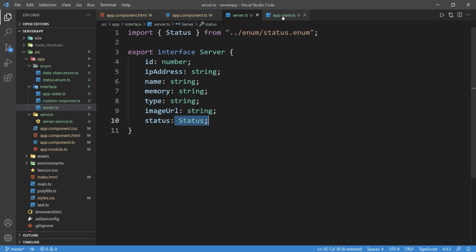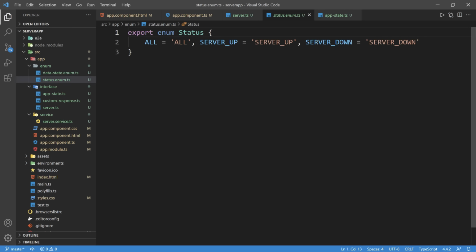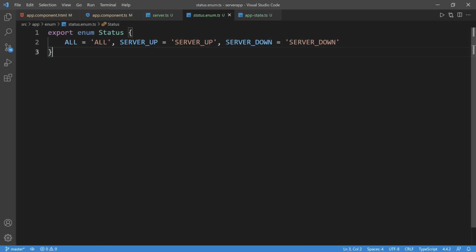That can be either server up or server down, as you can see here, or all, but we're not using this all in the backend. We're only using all in the front end. We're only using server up and server down in the backend. And since I named them the same in the backend and the front end, I can use this in the front end as well. When I do a comparison, it's not going to break because I gave them the same name.